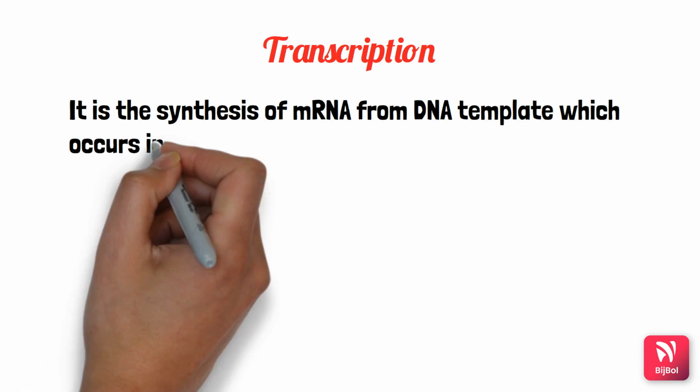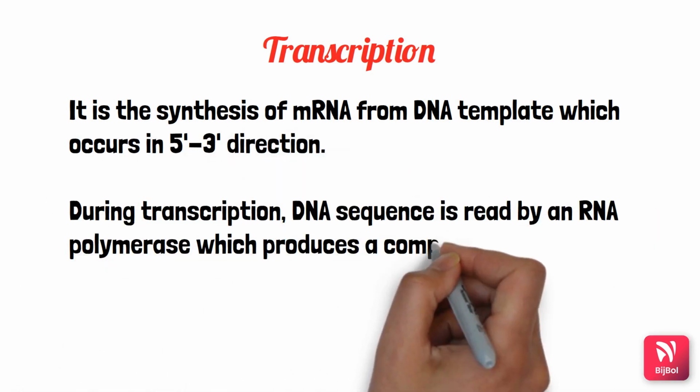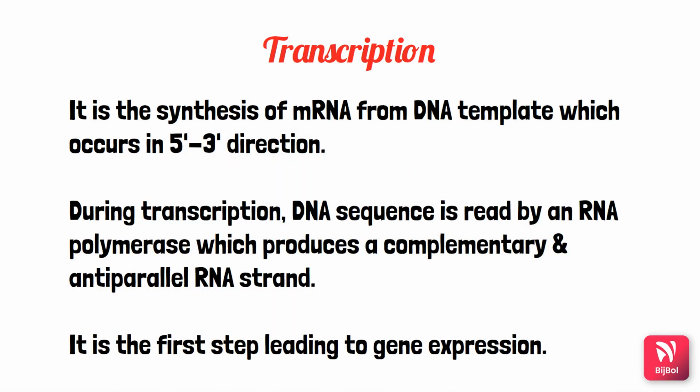Let us now discuss about transcription process in detail. Transcription is a synthesis of mRNA from the DNA template which occurs in the 5' to 3' direction. Remember this point, synthesis is occurring in 5' to 3' direction. So during transcription, DNA sequence is read by an RNA polymerase which produces a complementary and anti-parallel RNA strand. And transcription is the first step leading to the gene expression.